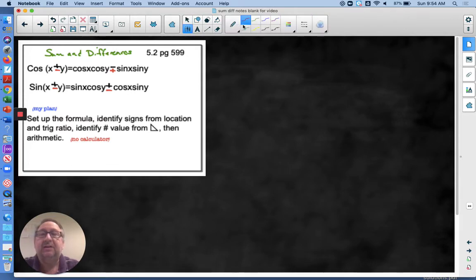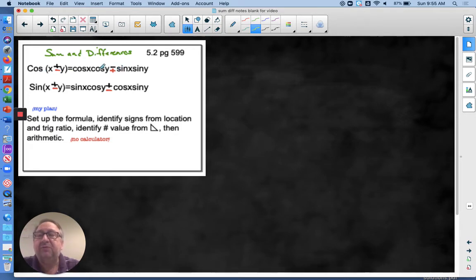What we have are two different formulas, one for cosine of a sum or difference, and one for sine of a sum or difference. And then we'll look at going through some of the problems that you may have hopefully tried, taken a look at, or even seen the solutions. A couple of differences here. There are two major differences.